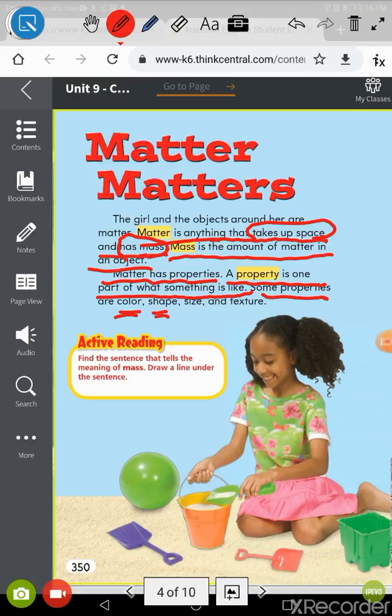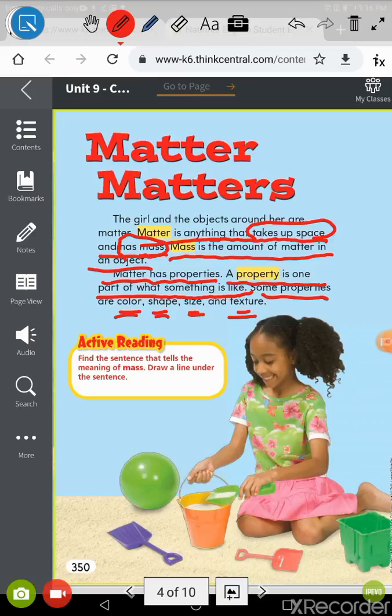Shape, you can tell me the table is round or square. So this is shape, and we said shape is one property of matter. Size, the table is big or small. Texture, texture is how the object feels.